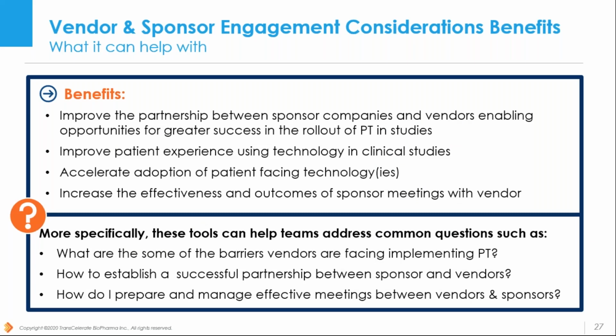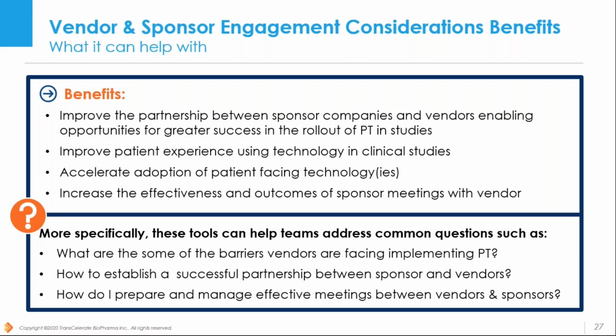I'm going to take a minute now to cover some of the benefits. As I've alluded to, hopefully this really improves partnership between sponsor companies and vendors. We're hoping this enables the possibility of a positive patient technology deployment in your organization. We believe it will improve the experience of using technology in trials. If we can drive better engagement, it should lead to better outcomes. We believe in an acceleration and adoption of patient-facing technology. The stronger the partnership, the greater the speed of adoption. And of course, probably one of the most important things is driving up meeting effectiveness and the outcomes of those meetings.